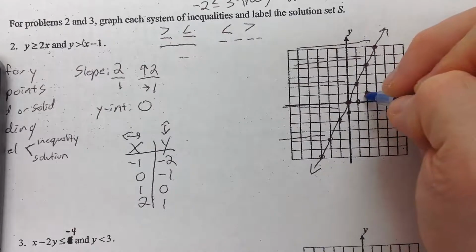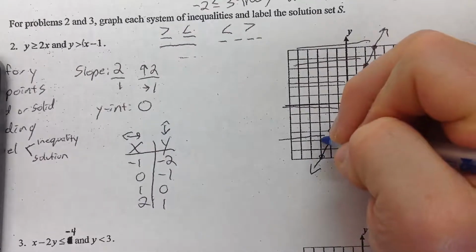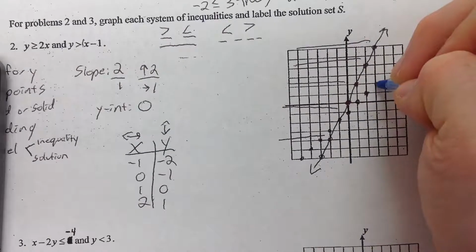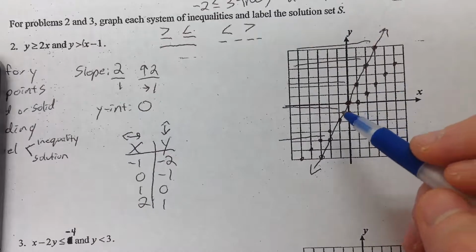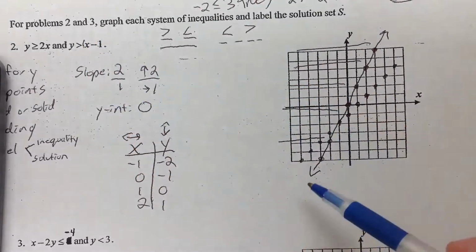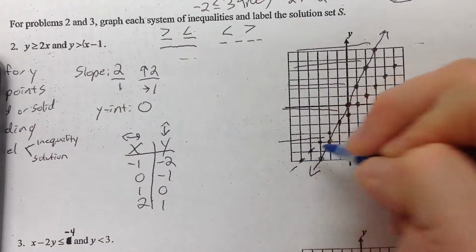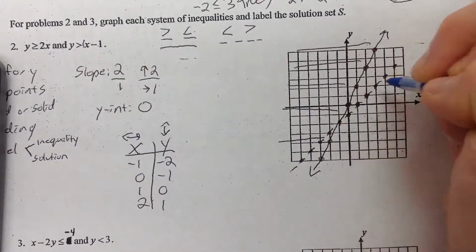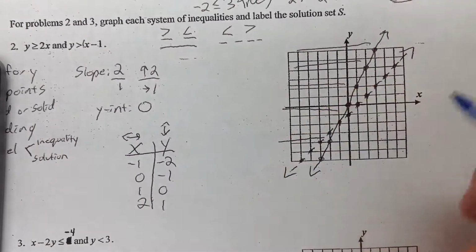And you can kind of see the pattern here. They're kind of going across the diagonals of the boxes. So if you wanted to draw a few more in, just following your pattern, you could do that. Now, we have to take a look. This one does not have an equal sign under it, so when I connect these points, I'm going to be using a dashed line. All right, so I'm not using a solid line this time. I'm using a dashed line to show that there is no equal sign in my inequality there.